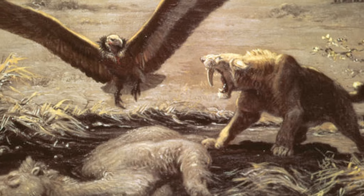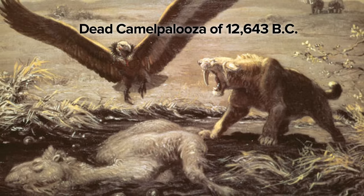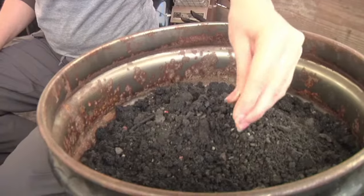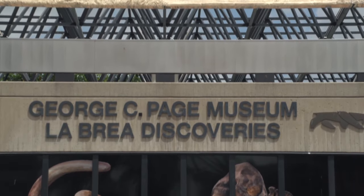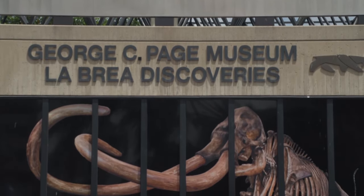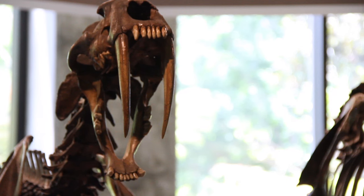And with around 60,000 years of ice age accidents to clean up, it could take a lifetime to excavate what's already been found. But with millions of specimens already in the collection at the nearby Page Museum, it begs the question: why do they keep digging? What could they possibly get from another hundred dire wolf skulls or 1,200 smilodon sabers that they haven't already got?